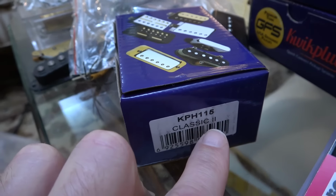So when we have either of these pickups selected, it's actually automatically seeing a 470K resistance in parallel with whatever this is. So when it's all the way up, it will be basically 500K in parallel, which drops that by half. So when it's all the way up, it's going to be 250K. So that's what we're doing right there with those resistors.